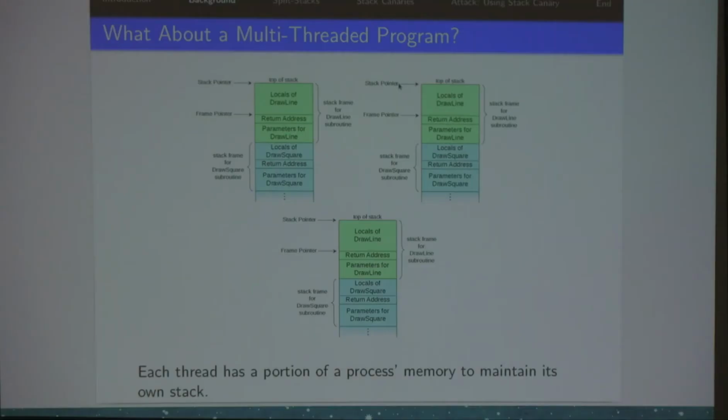But this presents a problem because, as I said, stacks contain information about the callers and the callees of that thread. A compiler doesn't know how big to make the thread when it's building out your program, when it's making that assembly code that I just showed you. So there's a very simple solution to this. I think it's probably not the best solution, but this is what POSIX does. They hard code the size of threads.